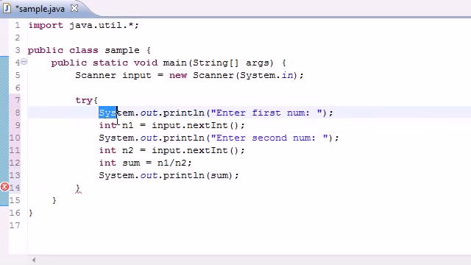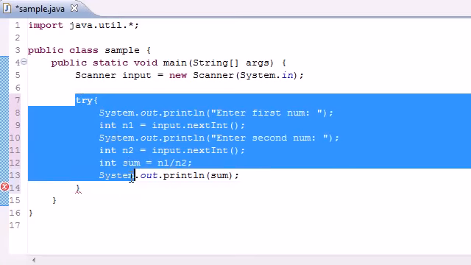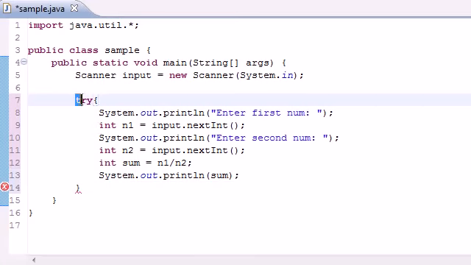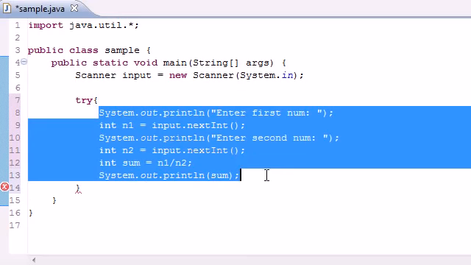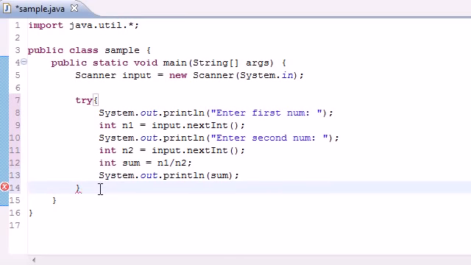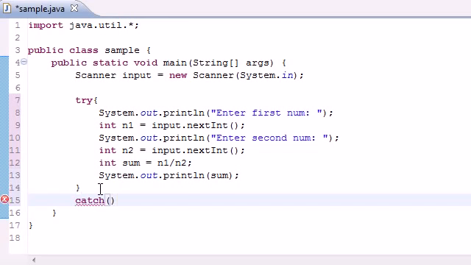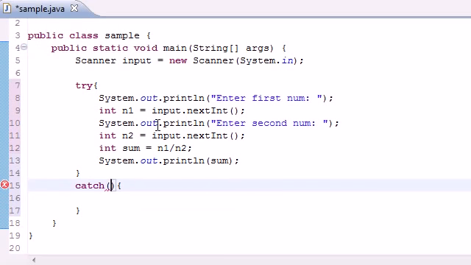So in my try block right here, I'm going to write the code that I want to try. So I'm going to go ahead and try this. And what this code block means is, if you have an error anywhere in here, we want to catch this error. So go ahead and write catch after this, and there always needs to be a catch after a try. And there can be something called a finally too, but for now, remember, there always needs to be a catch after a try.